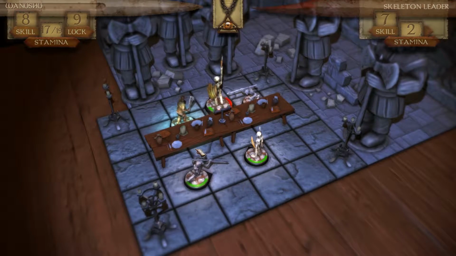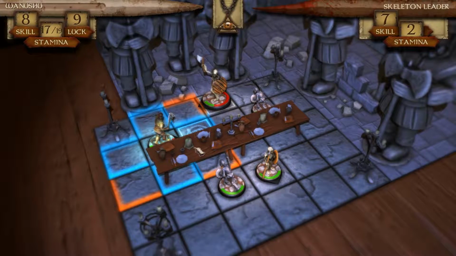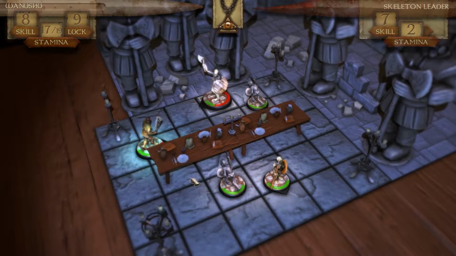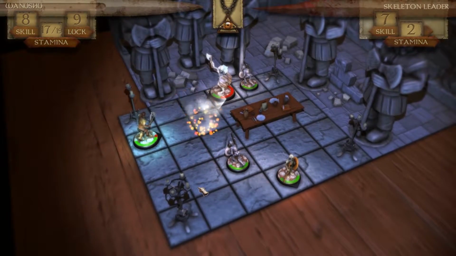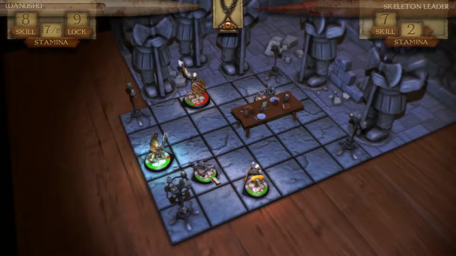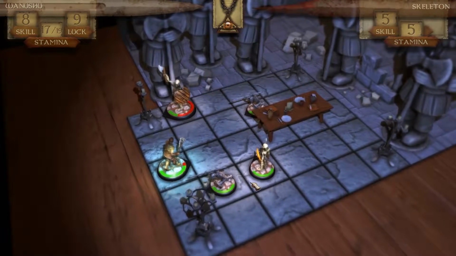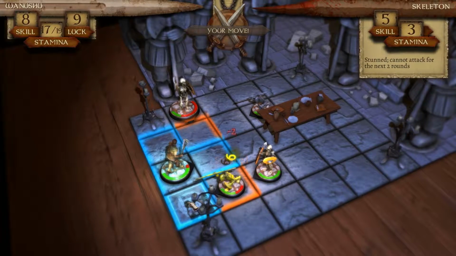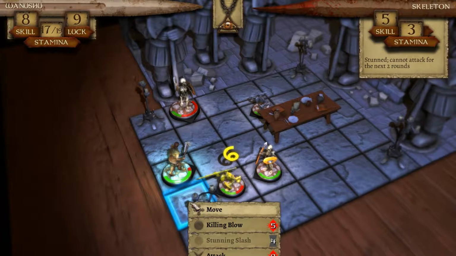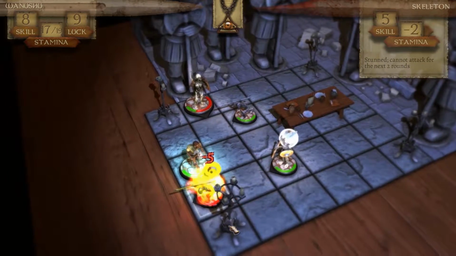I'm gonna backpedal. Hopefully that will get me out of the attack range. Try and move around the table here. Move here. I don't know if this guy can attack me or not, but just to be on the safe side, I'm going to stunning slash him. Okay, I suspect that he'll move here, so I'm going to killing blow him. Make sure he's dead.